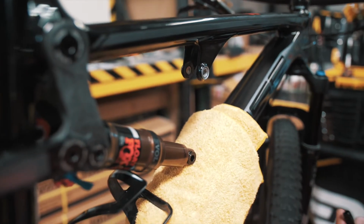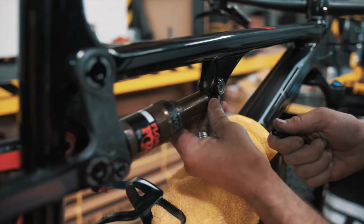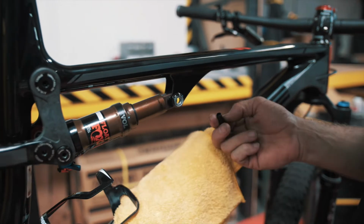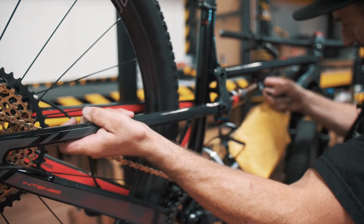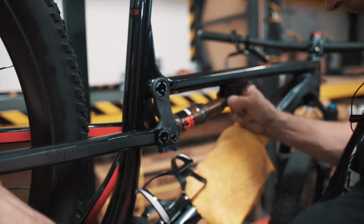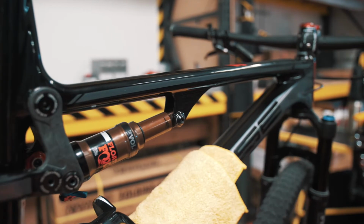All right, so now we're gonna come with our front mount shock bolt. I'm gonna slide the shock up into the shock tabs. I'm gonna pick the rear up, line it up as best as you can, and then slide the shock bolt through. Once that's through, you can let go of the rear and everything will stay in place.